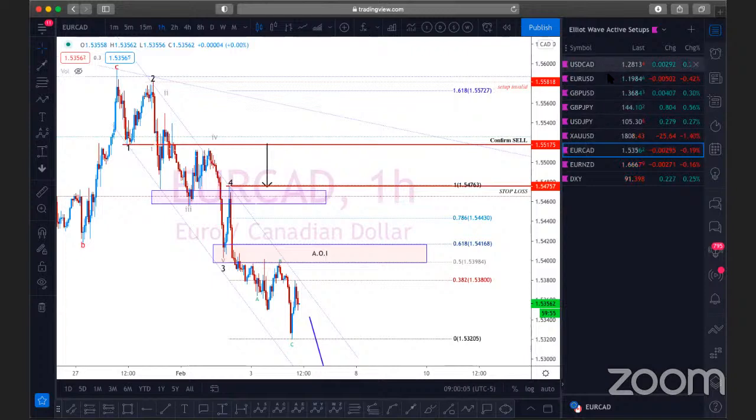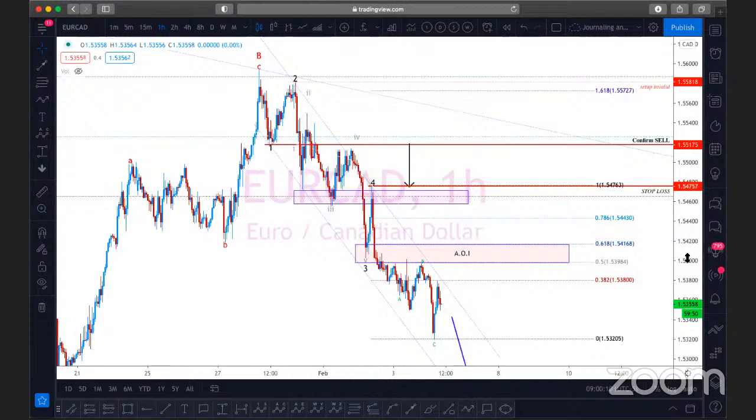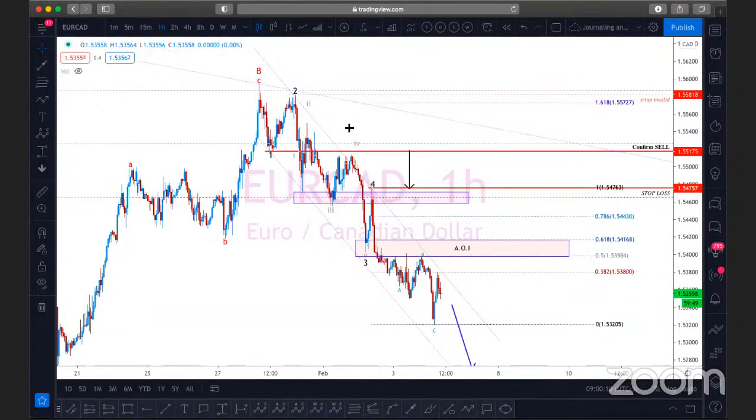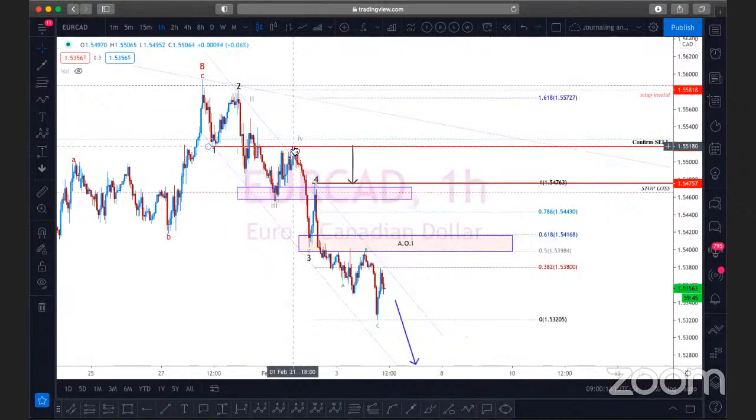For EuroCAD, interesting development as well here that's transpiring. We executed our trade up here at $1.55, right? And as it stands, yesterday I said to move all stop loss down to $1.5475. You would have been able to take profit, but we are still not closing out or putting in a trailing stop to take it down any lower. We're simply moving that stop loss down a little bit more, right into wave 4.